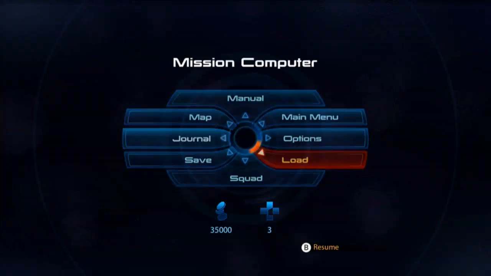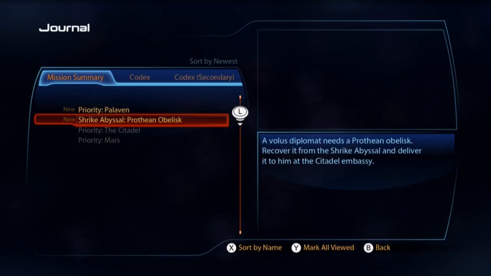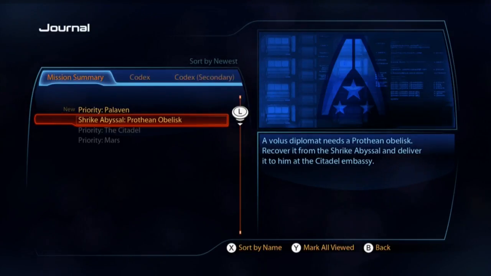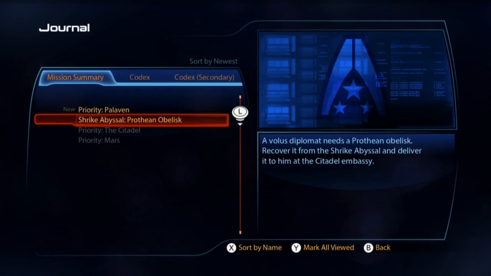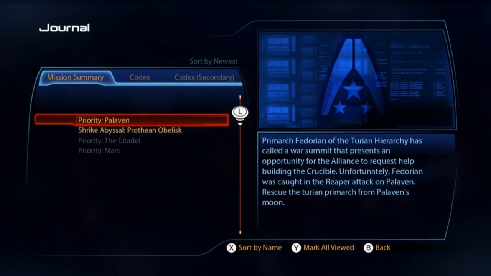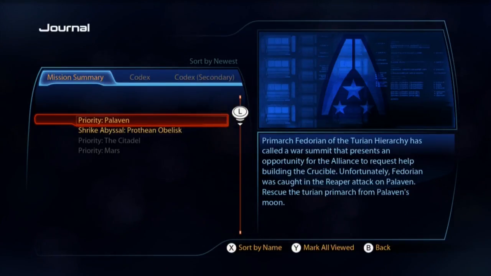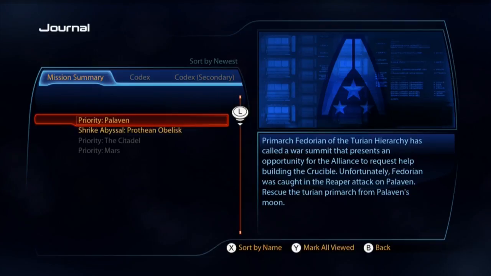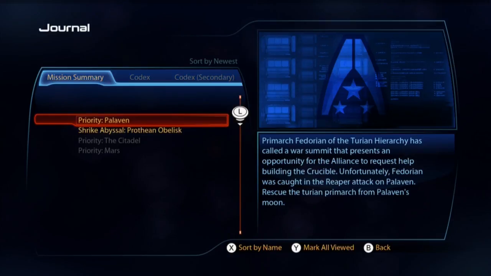Alright, let's see here. Press the start button. Where are we at in the journal? Strike Abyssal Prothean Obelisk. A Volus diplomat needs a Prothean Obelisk. Recover it from the Strike Abyssal. Deliver it to him at the Citadel Embassy. And then Priority Pelevine, Primarch Fedorian of the Turian Hierarchy. It's called a war summit that presents an opportunity for the Alliance to request help building the Crucible. Unfortunately, Fedorian was caught in the Reaper attack on the Pelevian, rescue the Turian Primarch from Pelevian's moon.